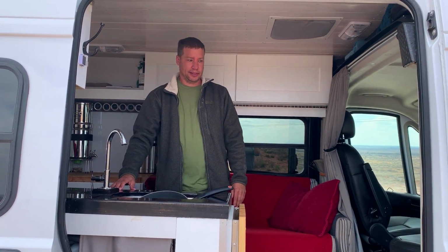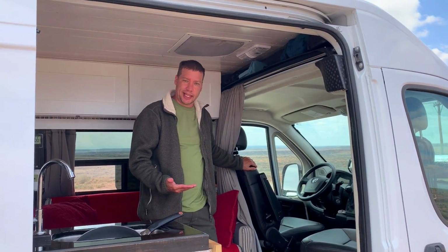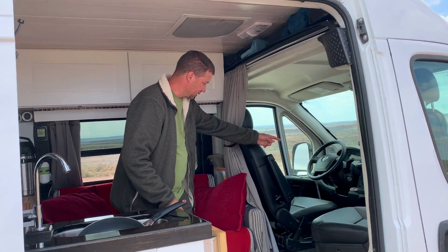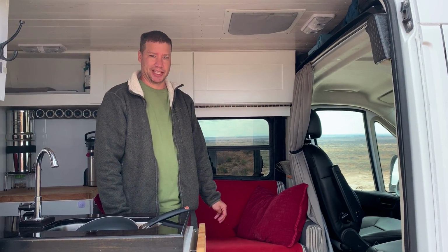Yeah, agree. And the other thing we'd do differently is we'd probably get a swivel. We thought about getting a swivel for this, but it does raise the seat up, so that's why we didn't. But looking at it now, if we would have got a swivel for the seat, we could have swiveled around, not put this arm here on the couch, and extended our couch. Our couch is about 4 feet long, and we do like our couch, but why not use the extra space? If we could have swiveled the seat around, we would have had a 6.5 foot couch. So that would have been a good use of space.